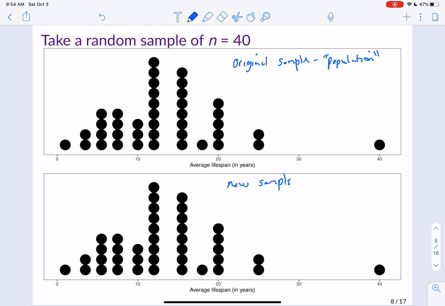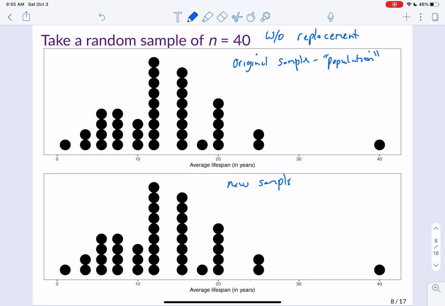So this is if you took a random sample without replacement, which I think is generally how we think about this. Now imagine you have a hat, okay? And you throw in the numbers 1 through 40 into that hat on pieces of paper. And you want to take a random sample of 40 from that hat, okay? So you pull out, maybe number 3 comes first, then number 27, then number 4. You keep going until you get all 40 numbers out of the hat. If you have 40 numbers in that hat, then you're going to just draw out that same 40 numbers.